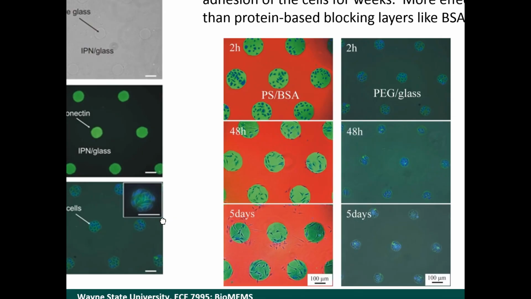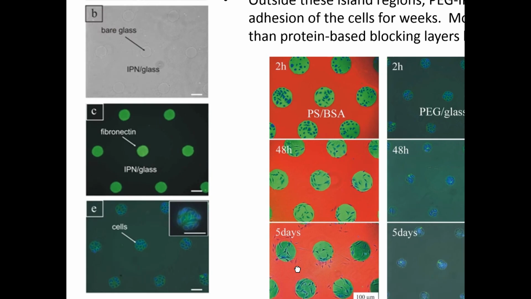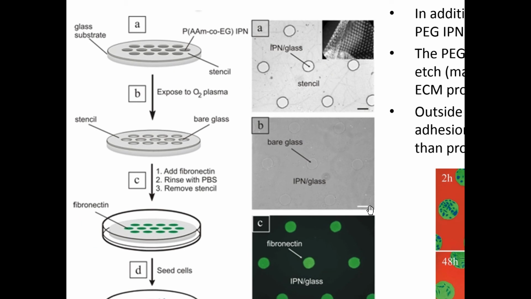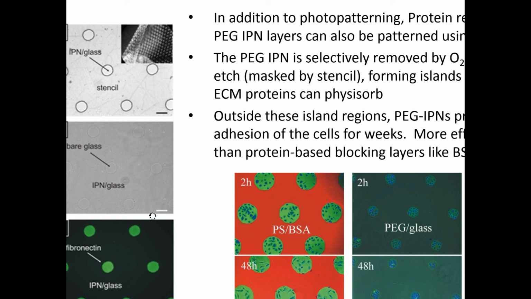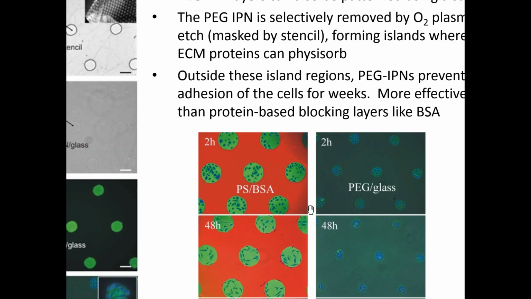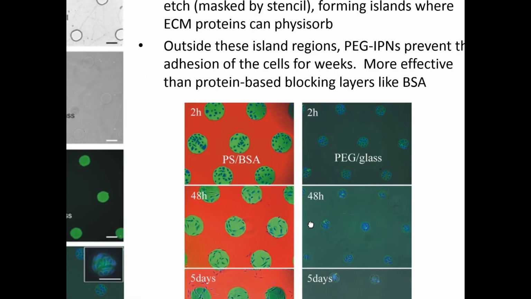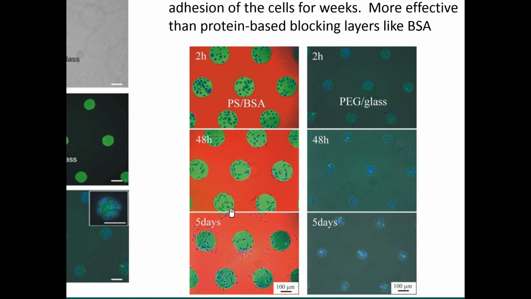Okay. Now this is a relatively simple technique to do, which is very nice. So you can create these islands of cell colonies. Now this was interesting because they could see cell migration this way. So these red areas are BSA. So those are the regions where the cell was not patterned, and the green areas contained polystyrene, which contained the patterned regions. The cells are labeled blue. So after 5 days, you can see that the cells migrate out of these regions.